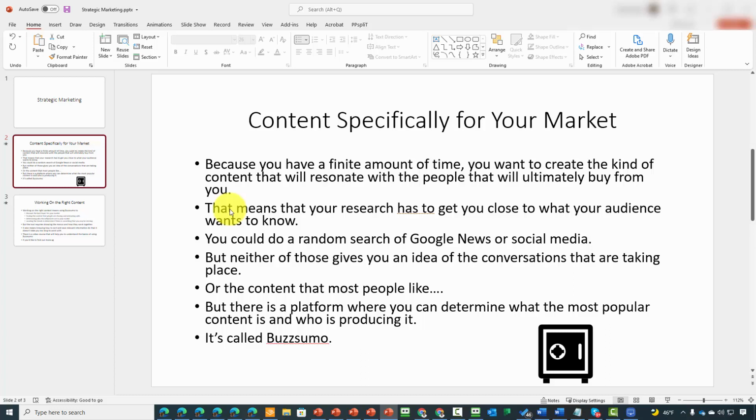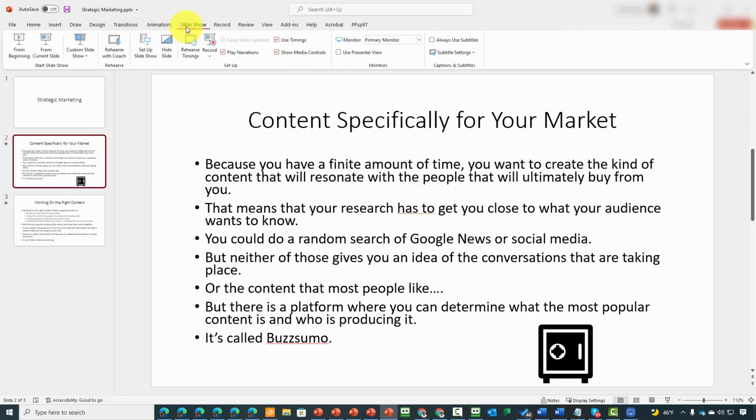Welcome back. We can rehearse our presentation using the AI inside of Microsoft PowerPoint. And to do that, we are going to go inside of the slideshow area. What you're then going to see is there's an area that says Rehearse with Coach, and you're going to click that area. What you're then going to see at the bottom right-hand corner is a button that says Start Rehearsing. What this will allow you to do is to narrate your presentation as you are going to do it when you go live.